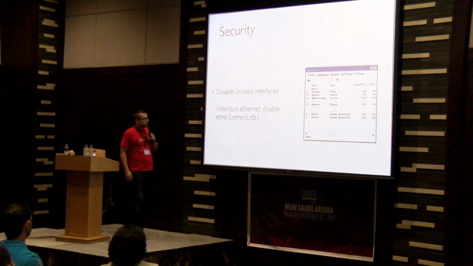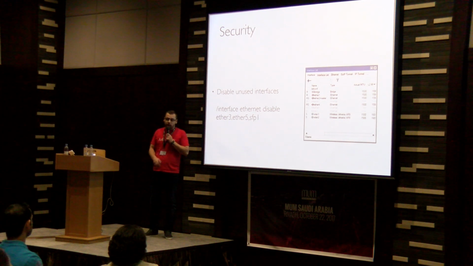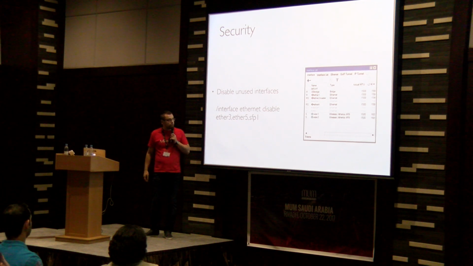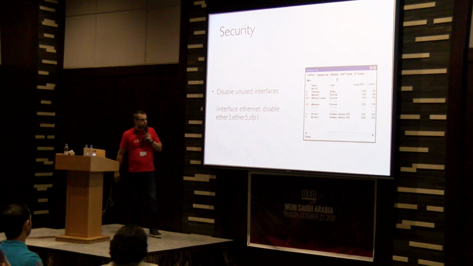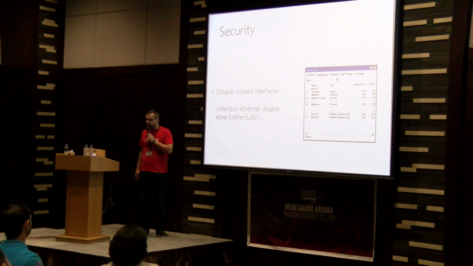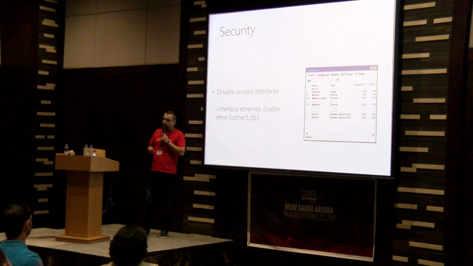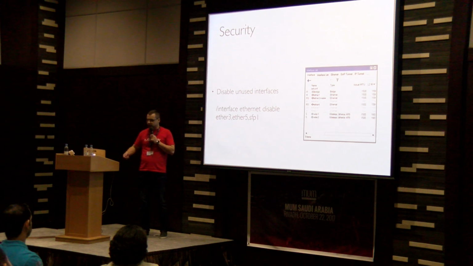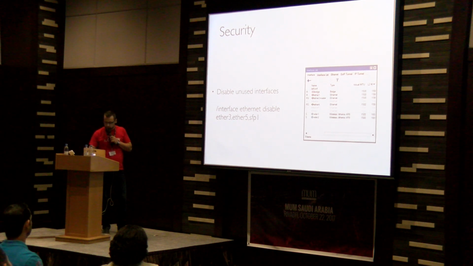Now, something that sometimes people forget to do. In my example I had a device, but I was using only 3 Ethernet interfaces. So why should I leave a hole in my configuration with 3 other Ethernet interfaces? If I do not plug a cable therein, it's better to disable such interfaces. Otherwise, someone can just come, plug his computer into this Ethernet interface, and he will get internet. So we suggest also to disable unused interfaces on your router.